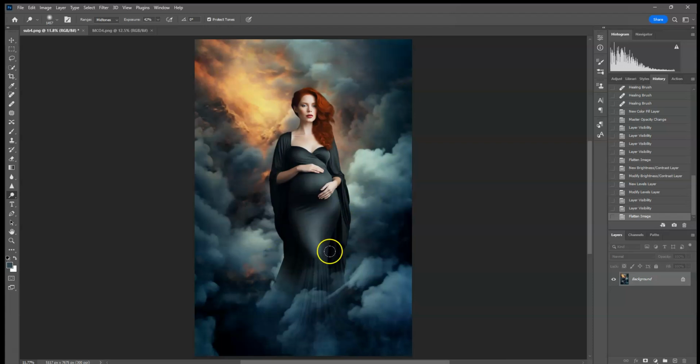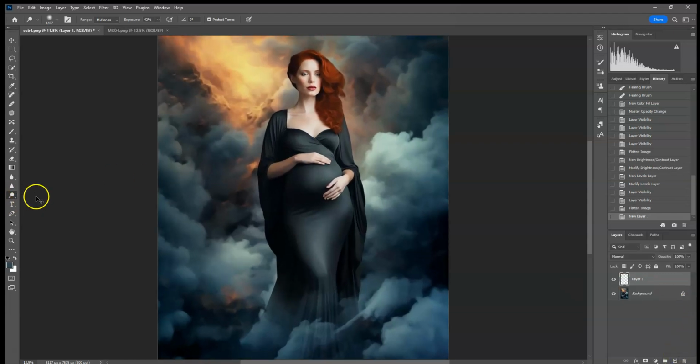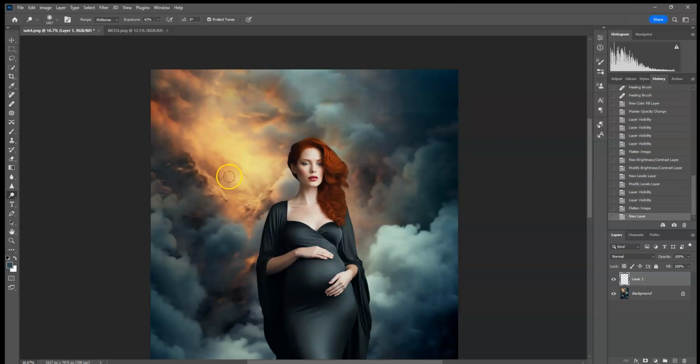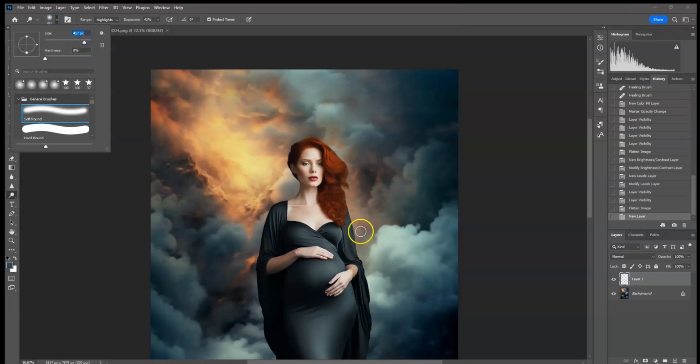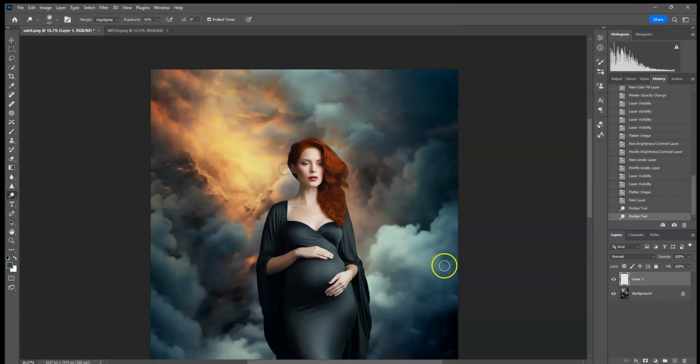You could always also add a little bit of, since this light is coming from the back, you could go in and add some highlights around the edge of her. I would have done this before flattening my image.